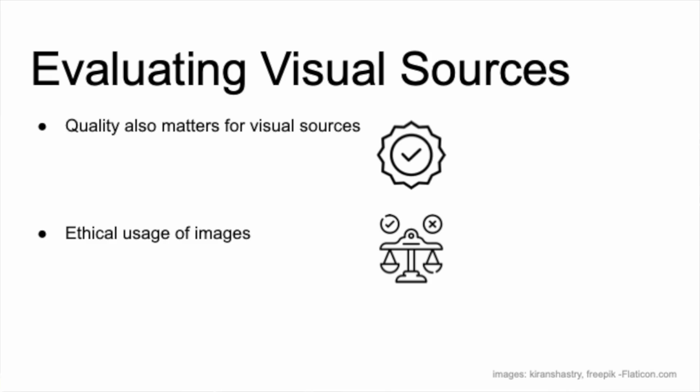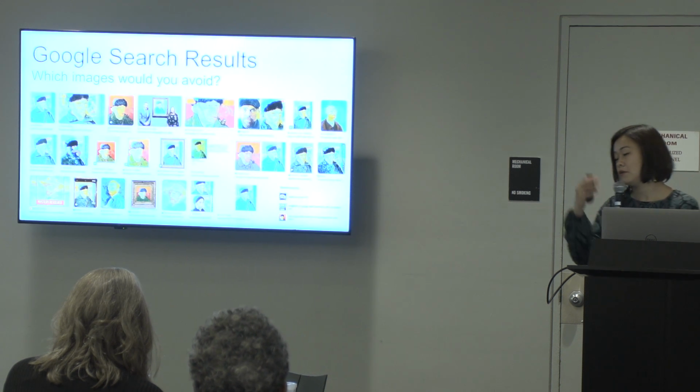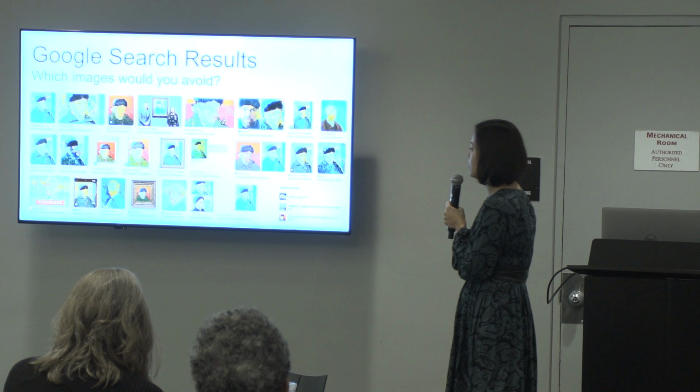All right, so let's talk about visual sources. Quality also matters for visual sources, but there are different parameters for what those are. And then we also have to get into ethics in a way that is a little bit different sometimes from textual sources. So again, trying to put you guys in your students' shoes.